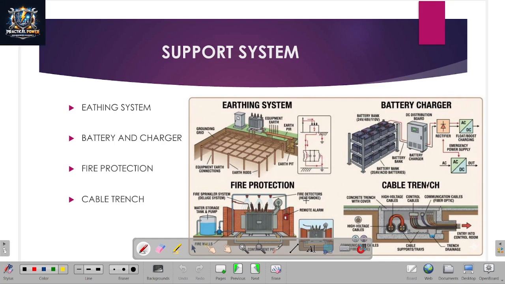As this is the preliminary class, I am giving only the preliminary idea, and gradually we will go to discussion of each of the components of the power system thoroughly to know the details: what are the design criteria, how to maintain them, how to select different parameters perfectly, these things.